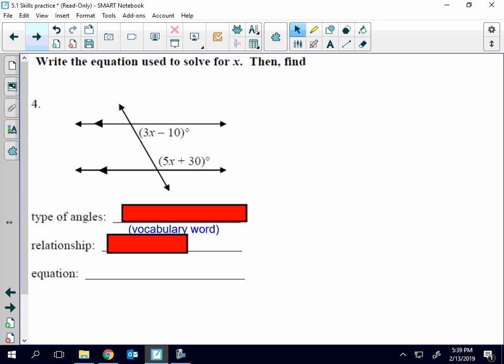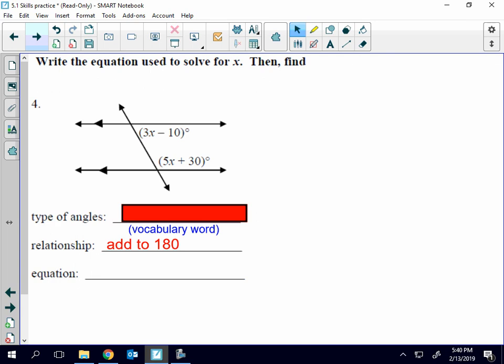All right, we have two angles. This time, one is small, the other one's big, right? One's acute, one's obtuse. So they are not congruent. And if they're not congruent, then they're going to add to 180. And I told you that was it. If they're not congruent, they're going to add to 180. So what can I give this name? What can we label this as a type of angles?